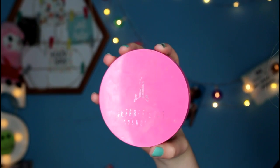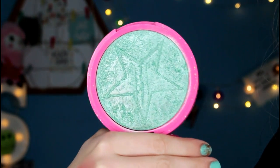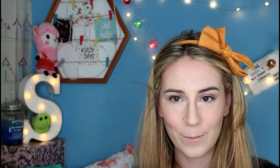The last thing I'm going to attempt to use these brushes for is my highlighter. Today I am going to use the number four brush — which is the smallest toothbrush shaped brush — and I'm going to try and use my Jeffree Star Skin Frost in the shade Mint Condition. I'm actually pleasantly surprised it's not too intense.